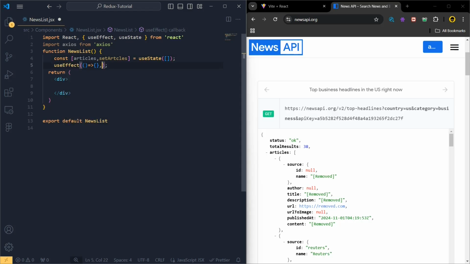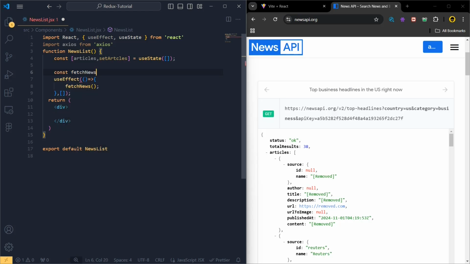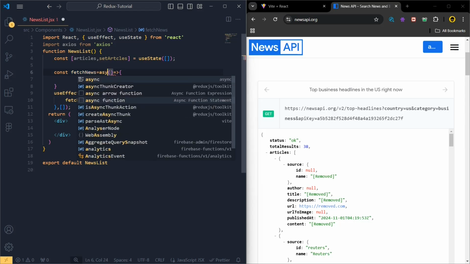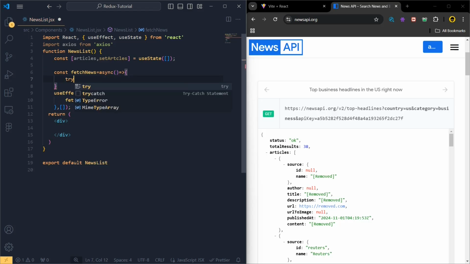So next, call the useEffect, because whenever this app mounts, we just want to fetch the articles from the news API. So we'll call a function from useEffect. Let's just make an arrow function and a dependency bracket. Don't forget to add this, and it will make sure it runs just once, and then say fetchNews, and this is the function we are going to call when mounting the app. So here just say const fetchNews equals an arrow function, and it will be an asynchronous function.